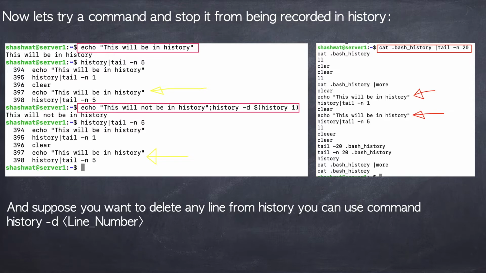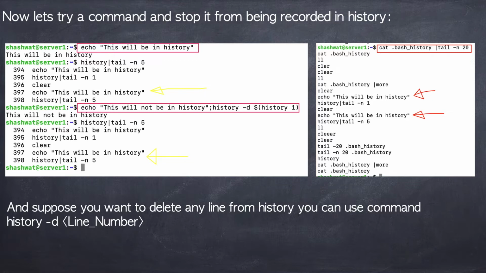And after running that, you can see when I executed the history tail -n 5 command, the command which I had run last, echo this will not be stored in history, is not there in the history list.